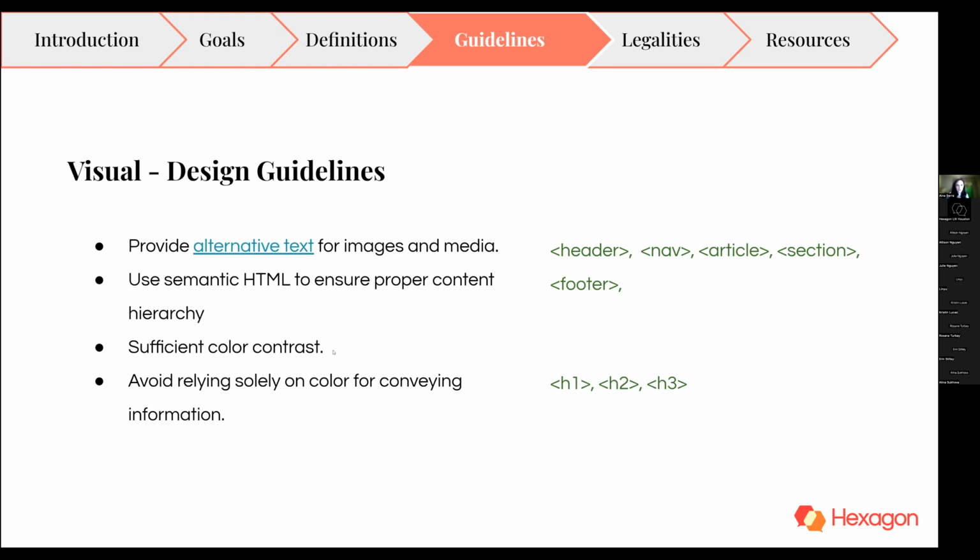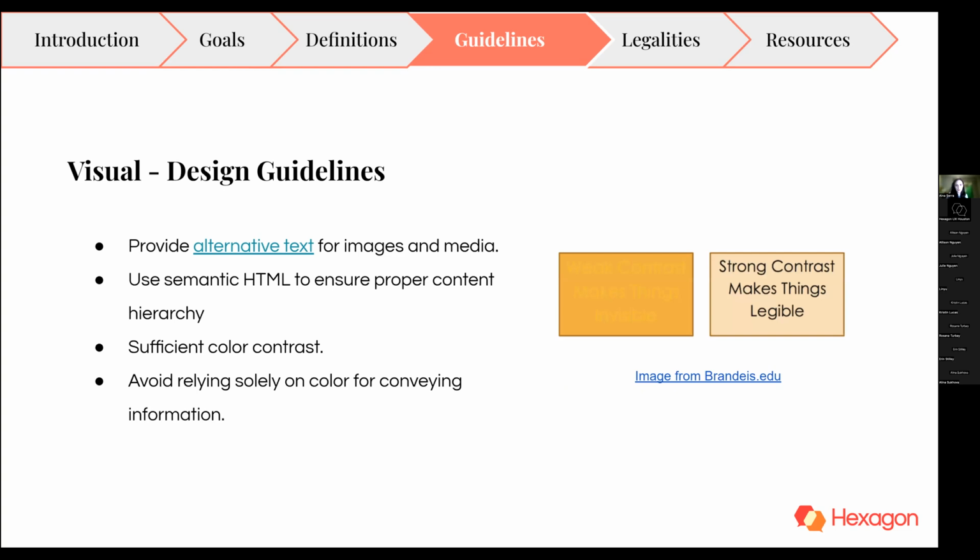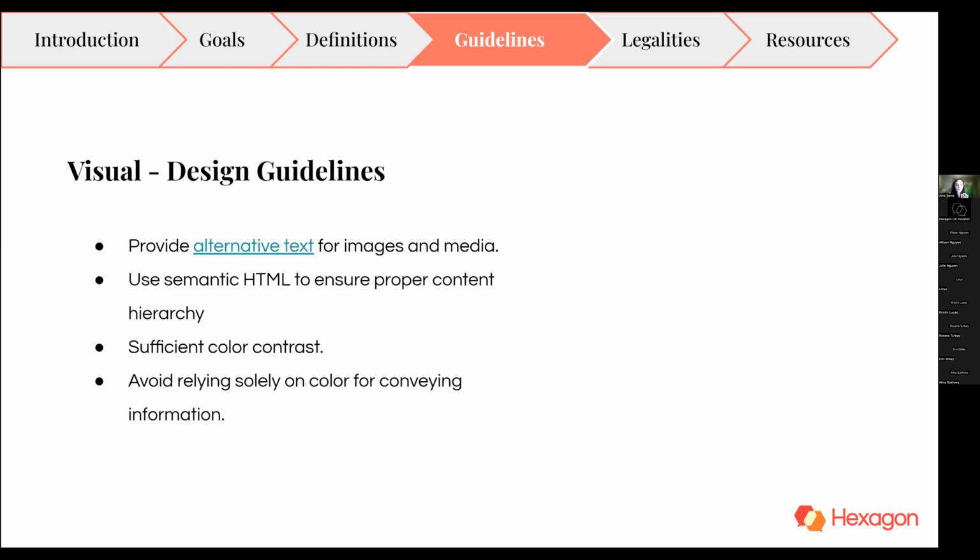Sufficient color contrast, as Julie was saying, someone mentioned it. This goes without saying. Hopefully we have that covered in the UX UI 101. Careful with putting text on top of images, and if we do, let's make sure it's still readable. And then something very important with people that have color blindness. They rely a lot on good UX and UI design.